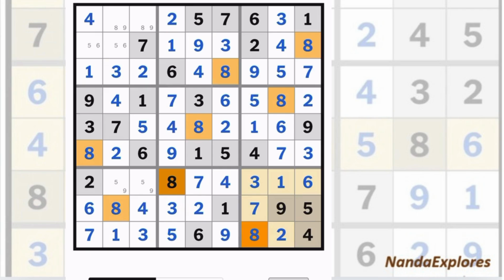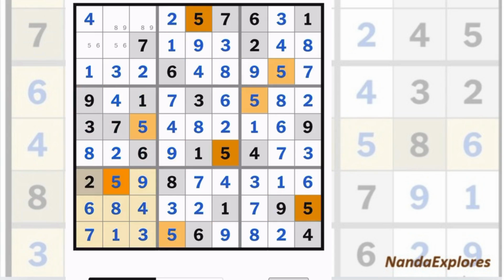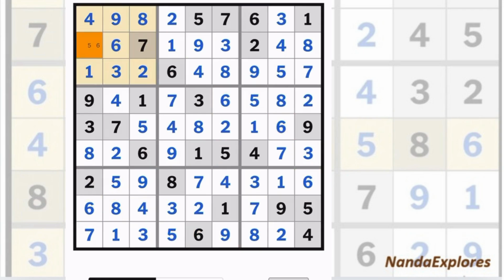So you now go back to this up 5. Since 5 is there, this becomes a 9, and this becomes a 5. So this is 8, and this is a 9, and we have 5 here, so that means this is 6, and the last number to complete is number 5.